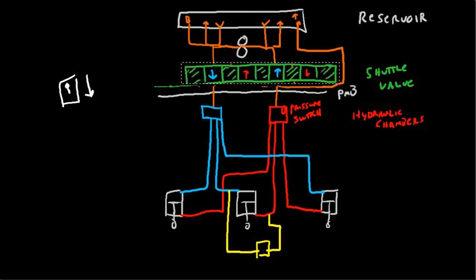Shuttle valve moves, which means that hydraulic fluid, the pump engages, hydraulic fluid is going to come from the reservoir through the pump. It's going to be pumped into the low pressure side of the system. From here it's going to be distributed to the tops of the cylinders. There we go, just like that.